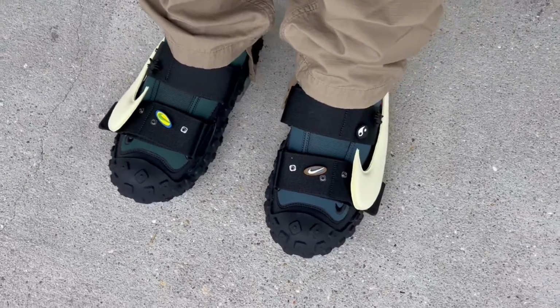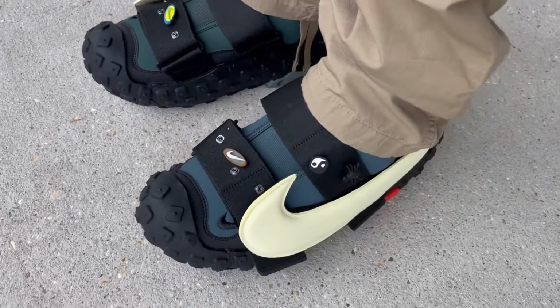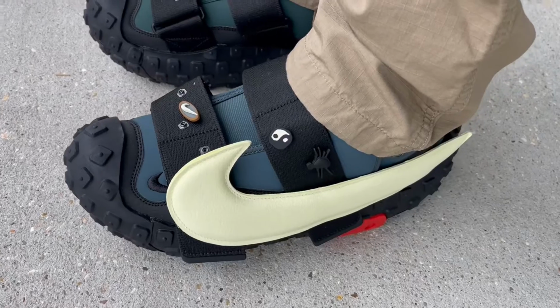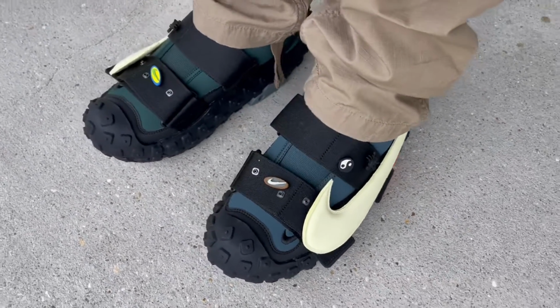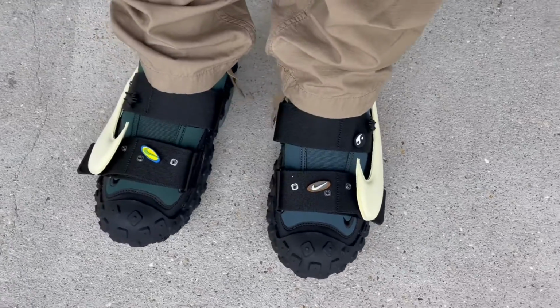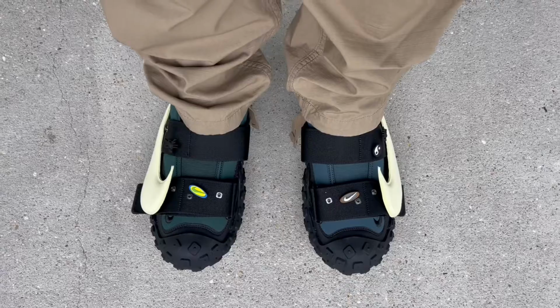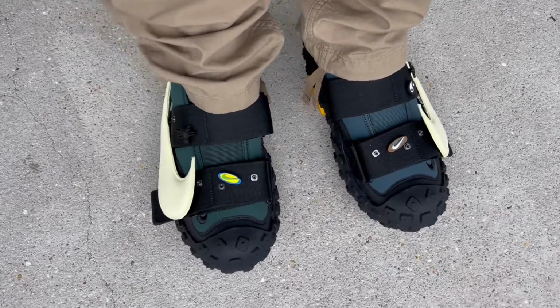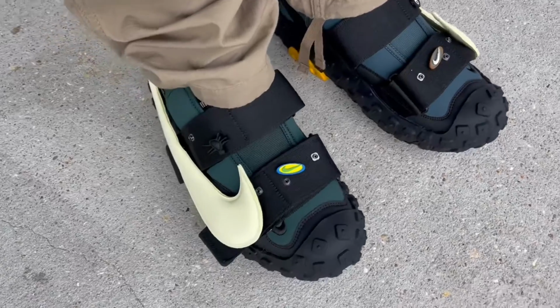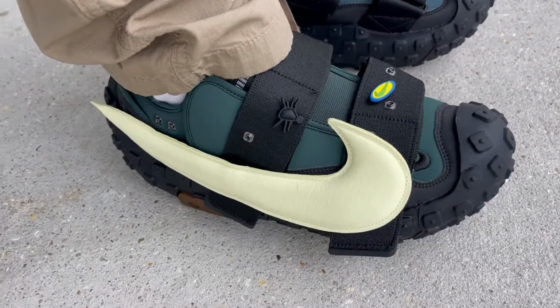Even if you have wide feet, you can adjust the straps and then you can make the shoe fit. But if you want a little bit of room in your shoe, you can probably go up a half size if you want, and I think you'll be okay. So between true to size and maybe up a half size, you should be good. I don't see the need to go up a full size or down a full size. I think sticking true to size should work, honestly. And that's just my opinion and my take on it.